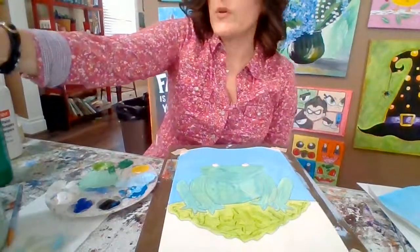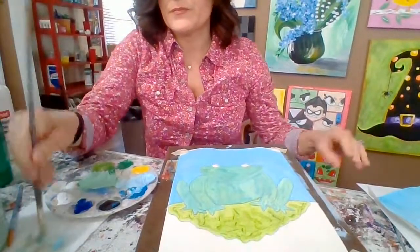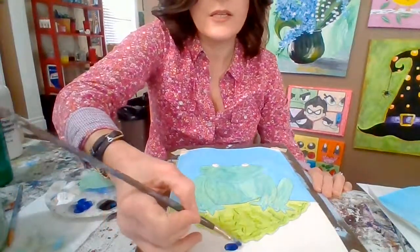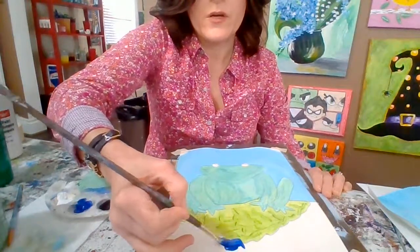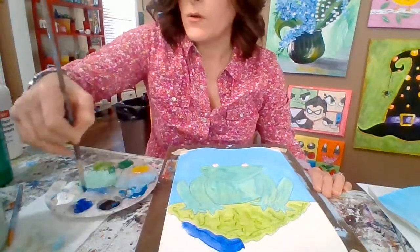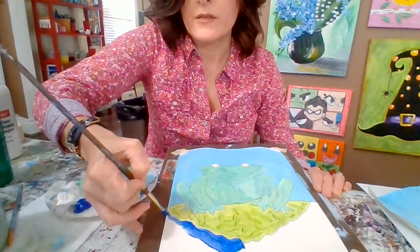All right, now I'm going to show you why I used a little bit of white, even though my water is a little darker. I'll show you why. First, I'm going to start with the dark blue paint. And as always, I'm going to go around that little lily pad, right? We don't want to make the water cover up the pretty little wrinkles and folds and bumps of our lily pad. So I'm going to go around the lily pad so I don't run into it when I paint.